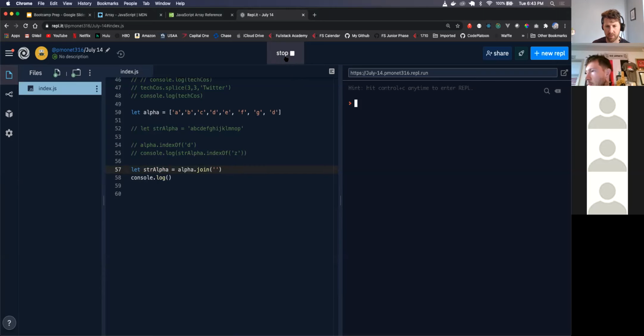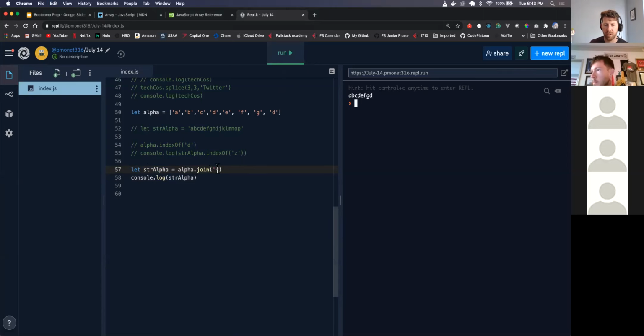Let's see if... oh, I'm an idiot because I'm not actually console logging anything. So if I join it, it just returns, what is that? String alpha. See what that looks like.